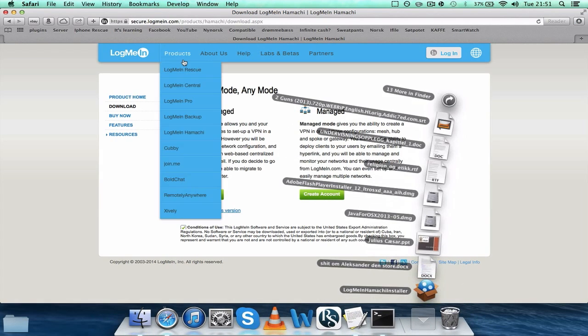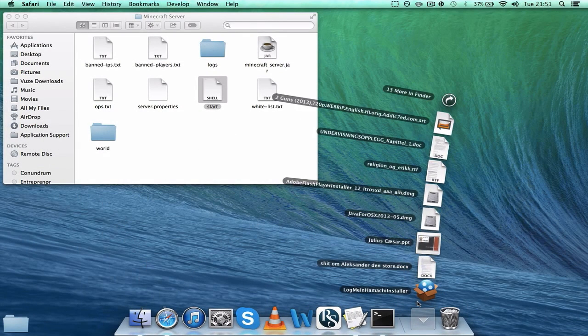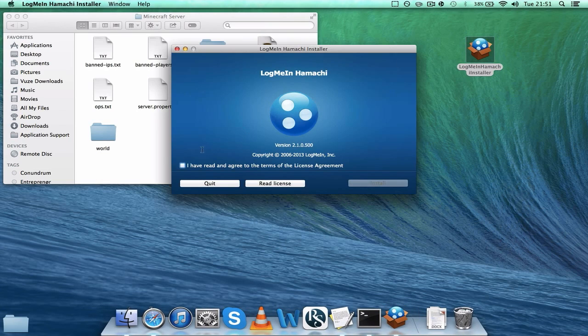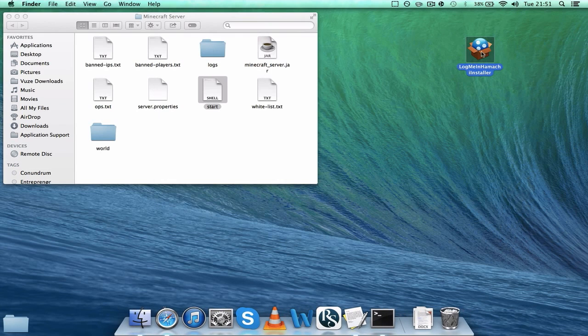This file is what's going to pop up. Now, I've already downloaded it because my internet was so slow, so I had to download it earlier. You're just gonna open this, check everything, and install it. I've already done this, so I'm not gonna do it again.